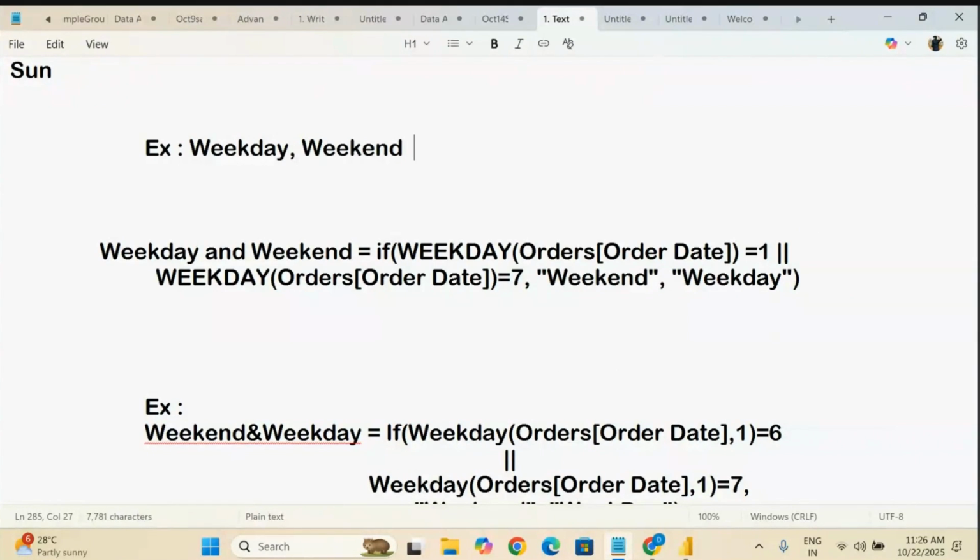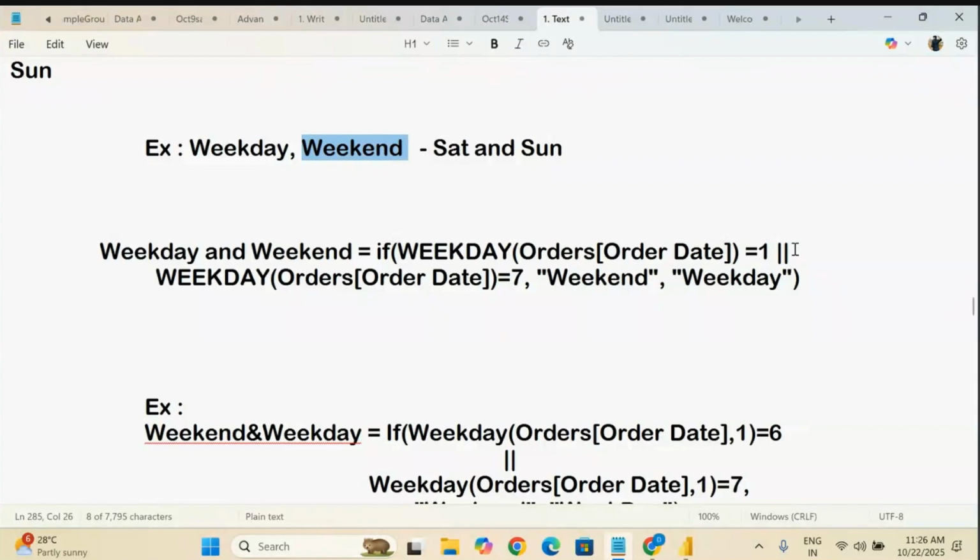Whenever we go out or go shopping, we usually go on Saturday and Sunday, which means more business turns over on Saturday and Sunday instead of weekdays. So for that matter, we have to check whether a particular day is considered a weekday or weekend. We have to write the DAX formula.